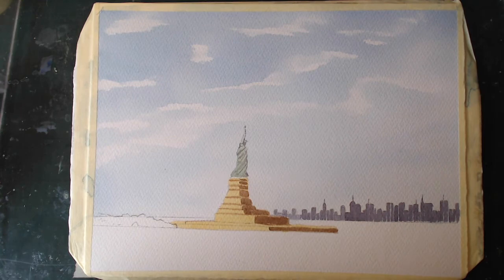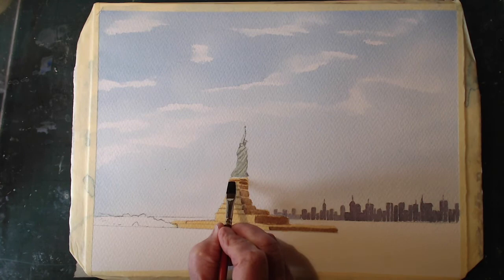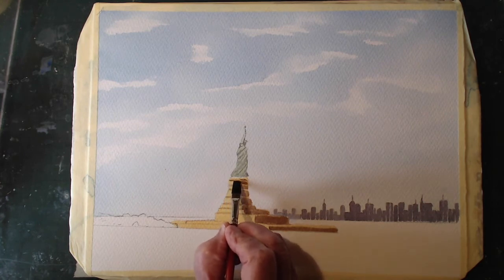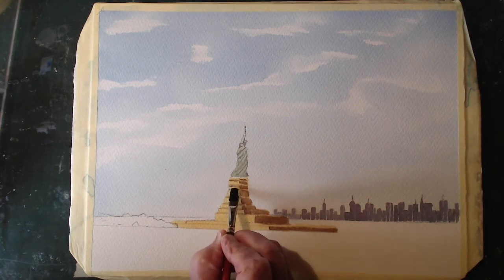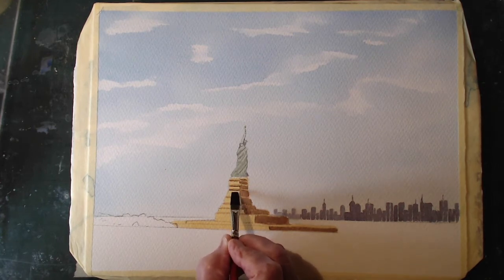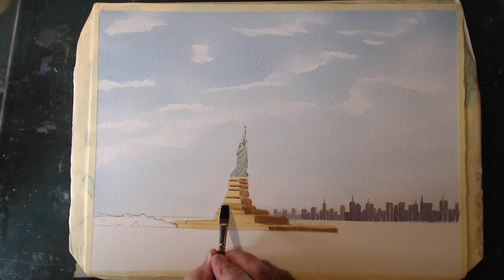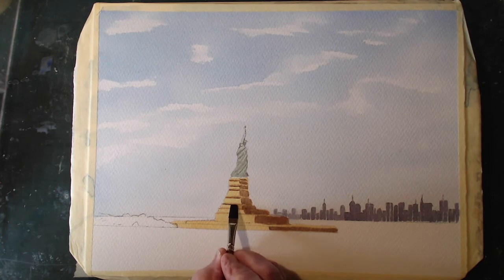Right, and under these little bits, put a touch of dark into that, a touch more under here. It's darker under there, you see, just slightly there. Under that one, where the roll of it tucks under. It's sculpted it.